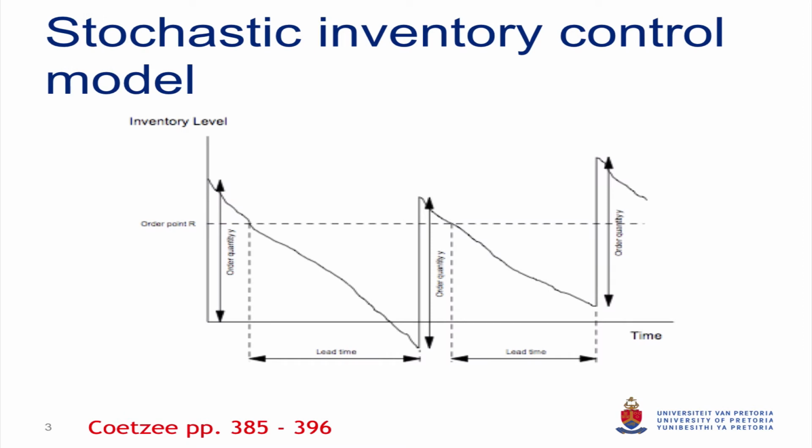The model as shown has the following peculiarities. The demand is not constant but fluctuates. The lead time for orders to arrive is not constant. Stock out situations will sometimes occur as no buffer or safety stock is allowed for. Safety stock can be added later to ensure that the level of service is adequate, but does not form part of the initial model development.